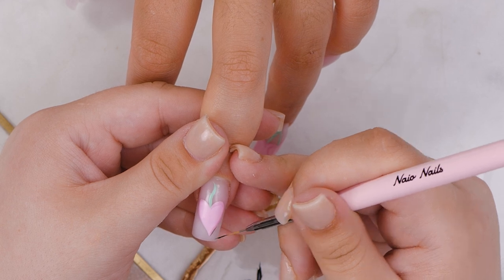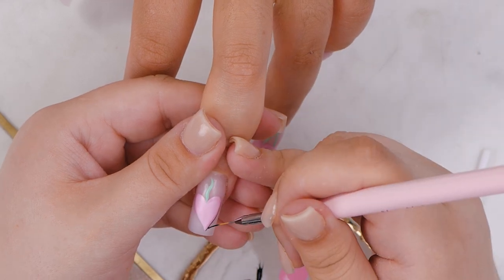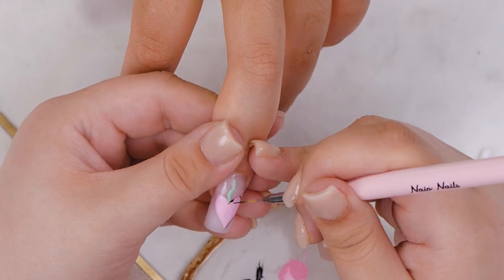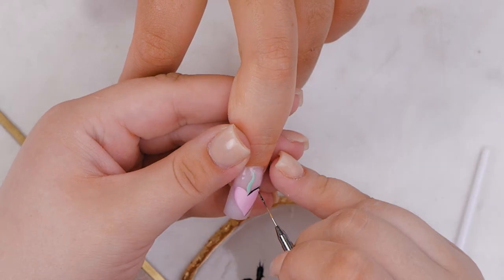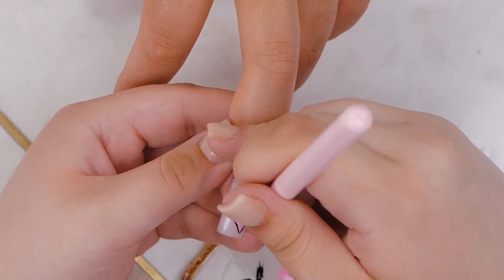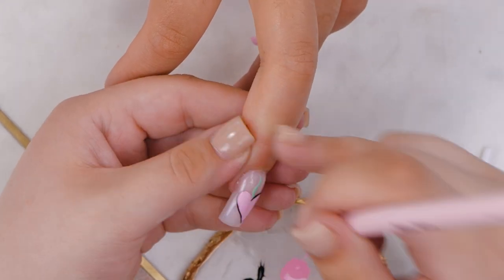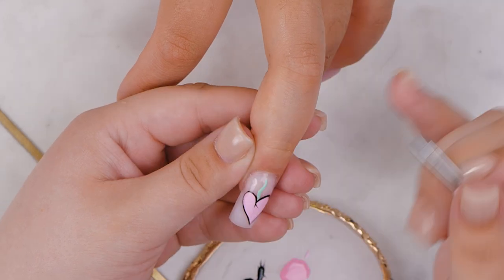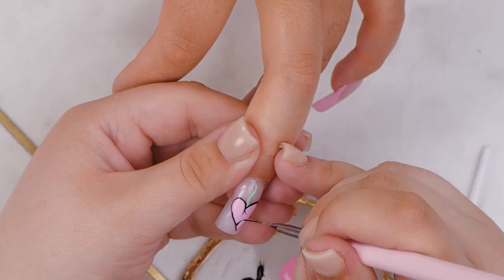Just going to go around the dark pink. I find it's better to do it in one motion because then you're less likely to make it a bit wiggly. On this middle bit here, I'm just going to flick them out a bit just to give it a little bit of shape. Just going to do one, a small one on the bottom as well.